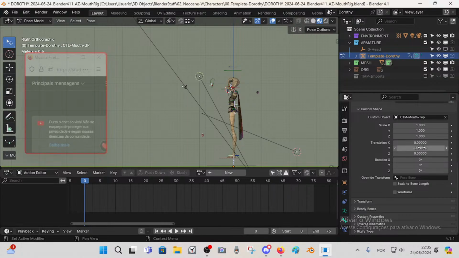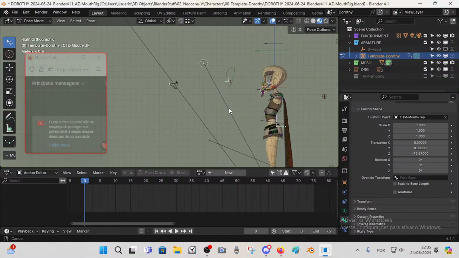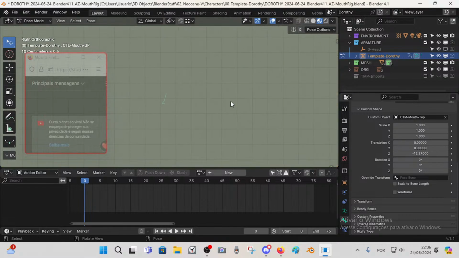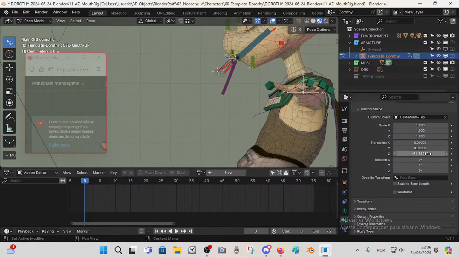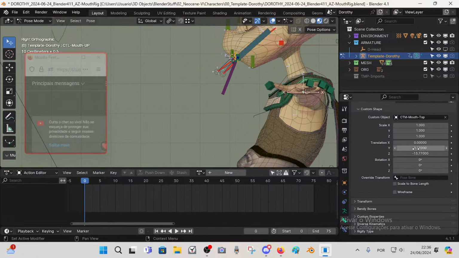It's, yeah, negative 10, negative 16. That is too much, so got about there, and then here.